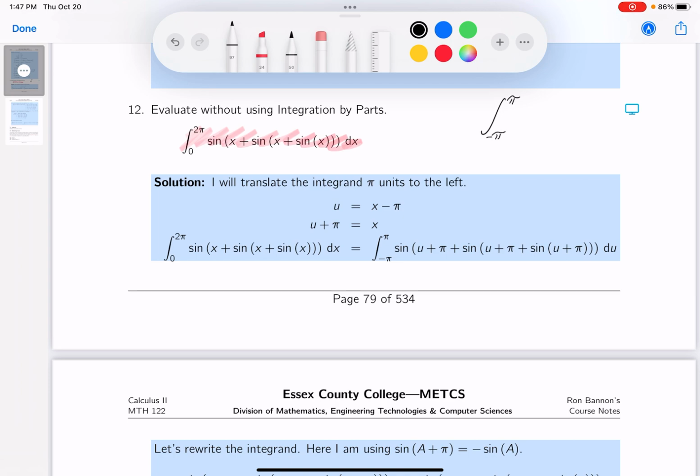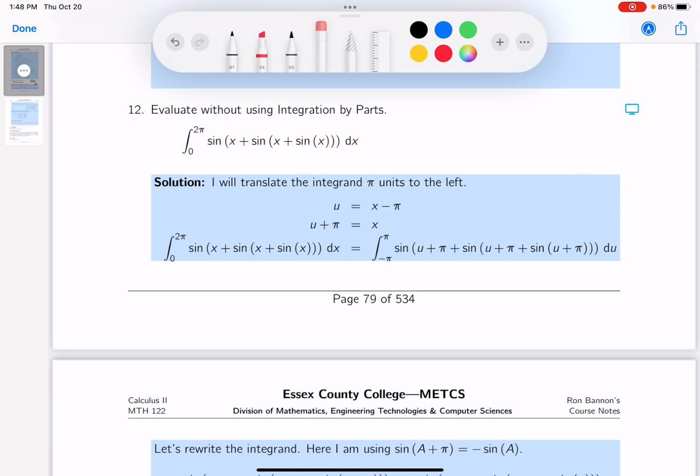Again, you may wonder why that is. I'm hoping that when I do that, this thing becomes odd. What I mean by that is, if I'm looking at an integration that looks like this over here and is odd, the areas there would just cancel themselves off. So I'm going to take this integral from 0 to 2 pi and move it pi units to the left. Then I get my eraser out and erase this business over here.